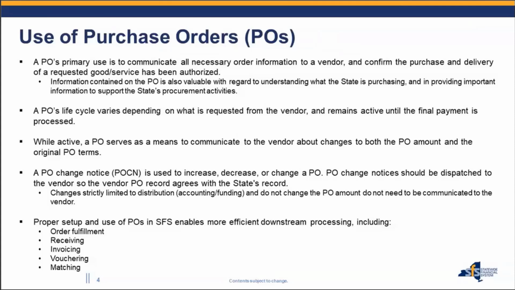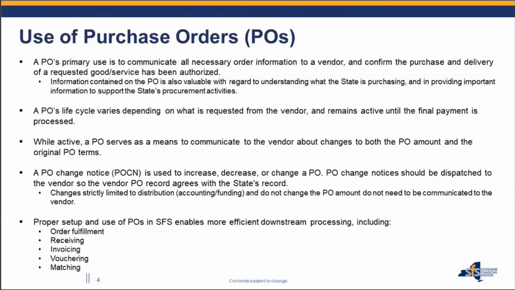Detailed PO line descriptions on your POs not only help the vendor, but they help your receivers identify the right PO line to use when they're entering the receipts in SFS. And when the vendor sends in their invoices, those invoices are going to include the PO ID that your agency initially provided to the vendor, making it clear which PO and PO line should be associated with the invoice used to create the voucher for payment. Properly set up purchase orders have the potential to more effectively leverage system automation and optimize the end-to-end procurement to payment process using the statewide financial system.